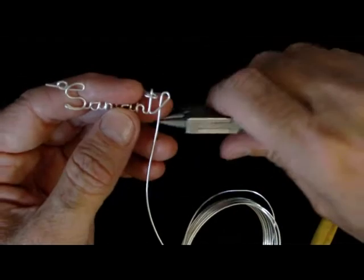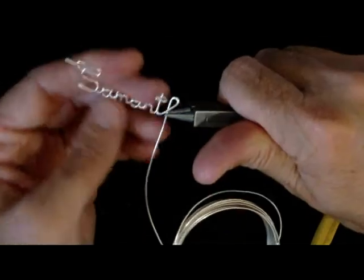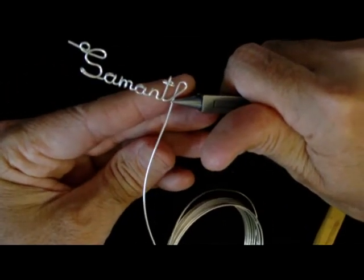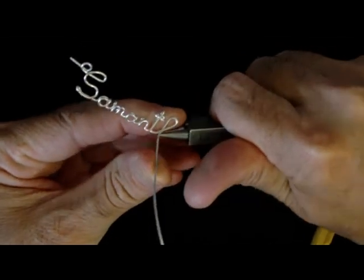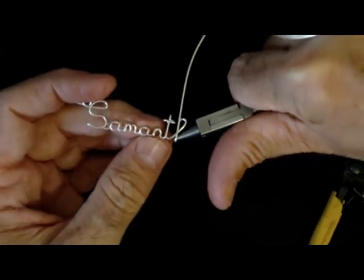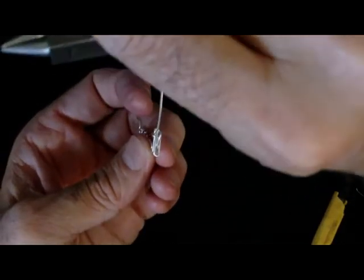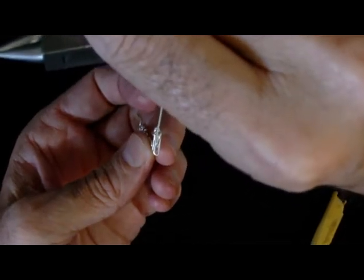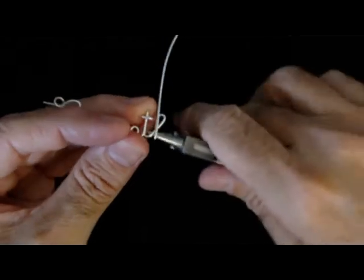Okay, grip the wire at the baseline now on that vertical section, and we're going to do a forward crimp, but the crimp is going to be slightly different, not a full crimp. Okay, bring it all the way up like that, so it's pointing vertically again. Now we've got a triple layer here, as you can see from the side. Now we don't need to crimp this really at this point. It's actually touching, so that's okay.